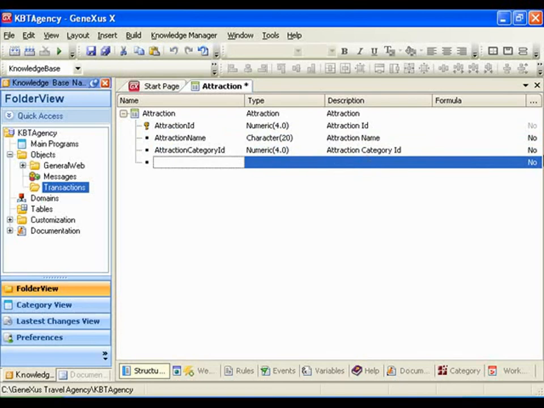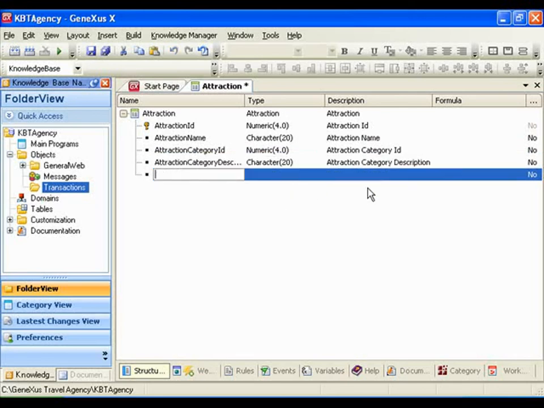We'll go on to define the description. And notice if I press quotation marks, it will automatically suggest attraction category. And I simply add description, which will be of type character.